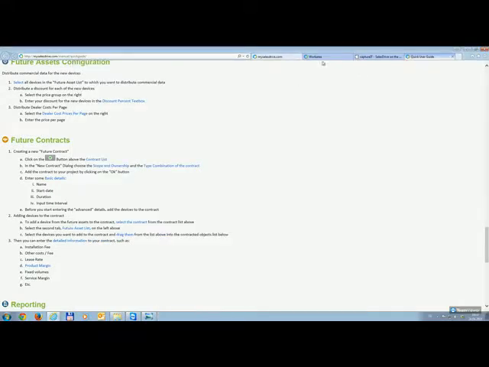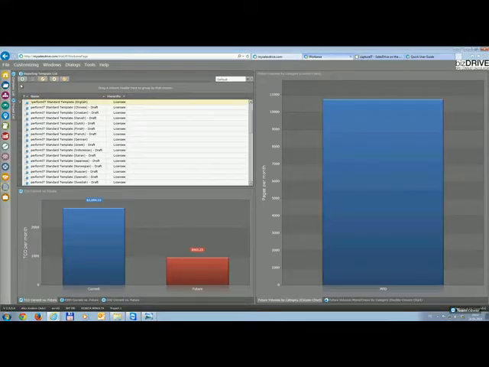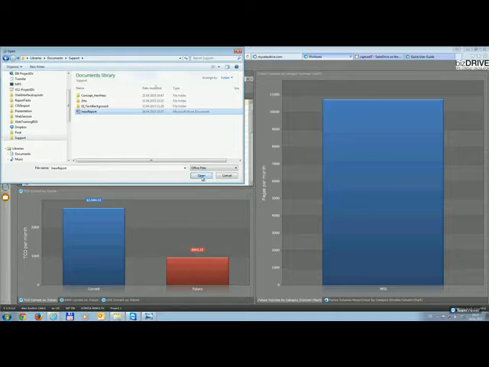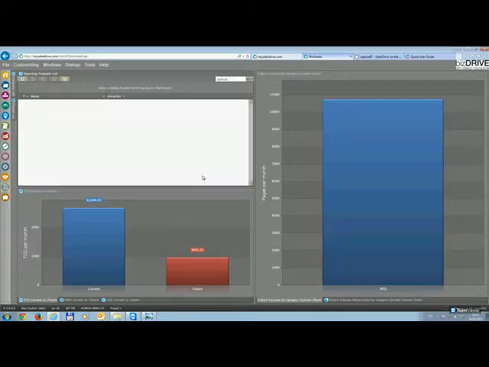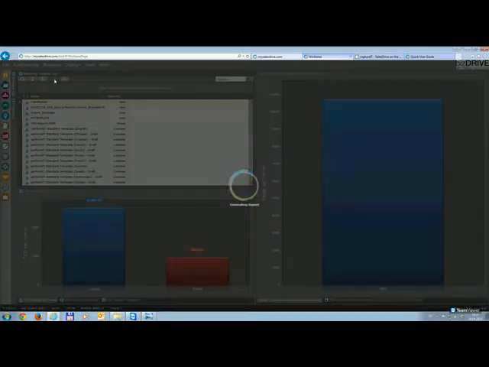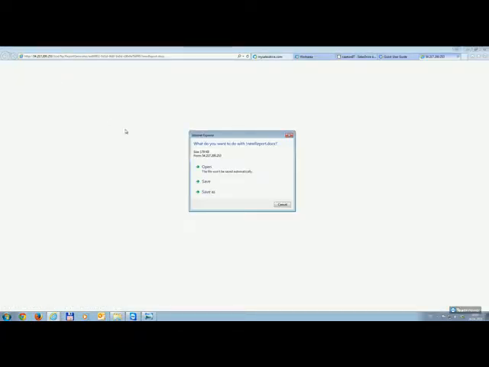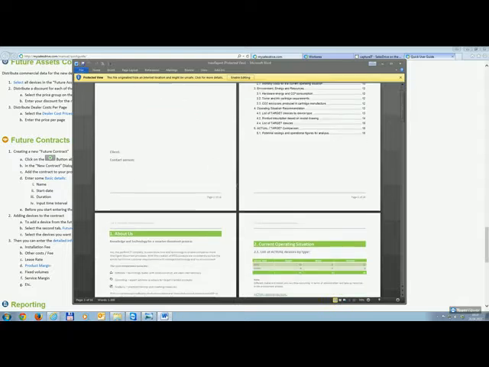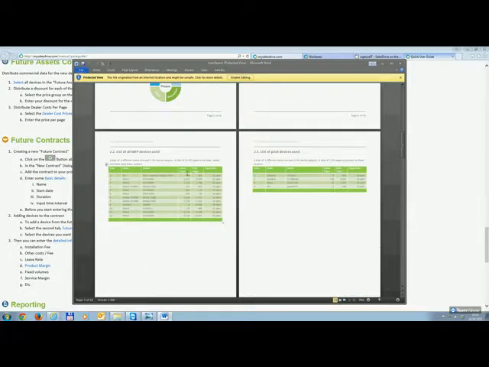And we will now upload this report to the cloud. In order to upload your own template, click on this plus button, select your file, click on open, and then this report is available there. You can click on generation in order to generate this report. And now we will see our new report, with your own logo, but with the real customer figures out of your project.